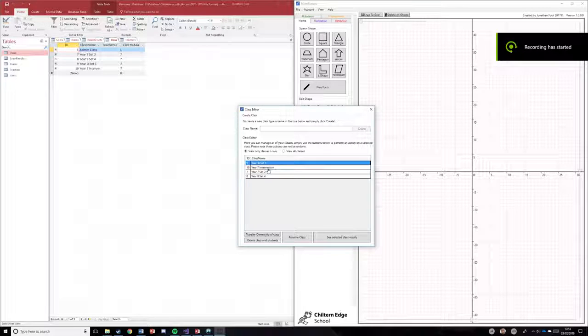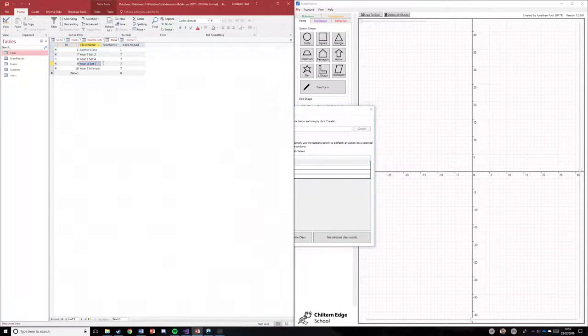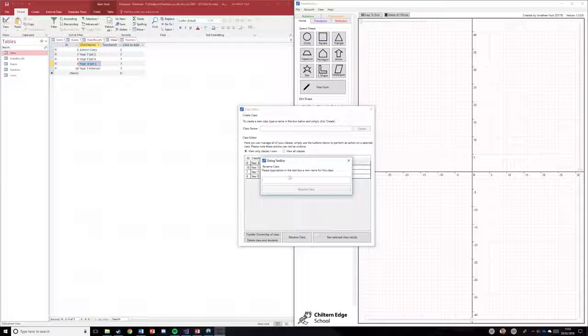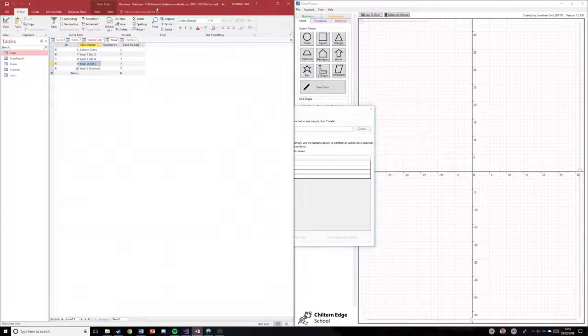Okay, so now I'm going to demonstrate updating data. For example, we're going to do year 8 set 1. As you see in the database currently, the class name is year 8 set 1 and the ID value is 9. If we go over into the class editor, select year 8 set 1, click rename class, type in year 10 set 5, click rename class. Now if you go back over to the database, click refresh all, you notice that the ID value of 9 is still there, but the class name has now updated to year 10 set 5 as we did, which demonstrates updating.